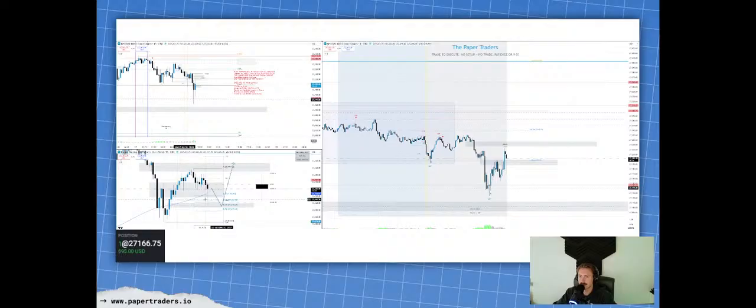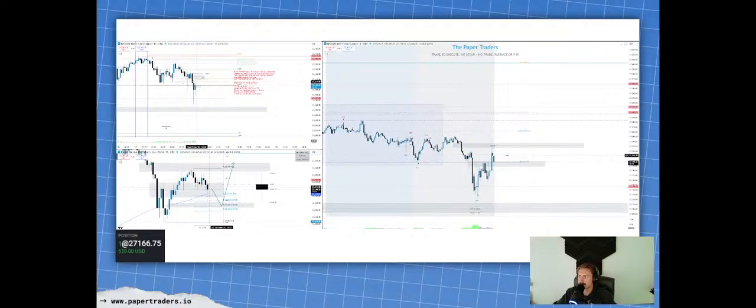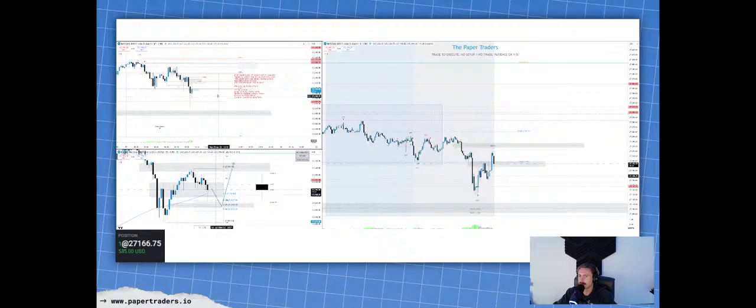On top of this hourly, where is that? 27,253. Yeah, that's about where these liquidities are. That's the one thing, right? Trading on the 1 minute, you always have to watch your higher time frame. So like right now, even though we did break above it, it kind of looks like we're holding the 15 minute, we are rejecting this fair value gap.